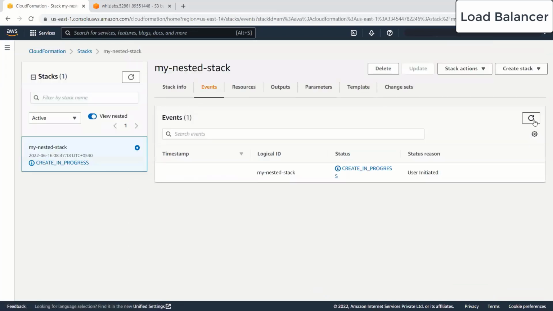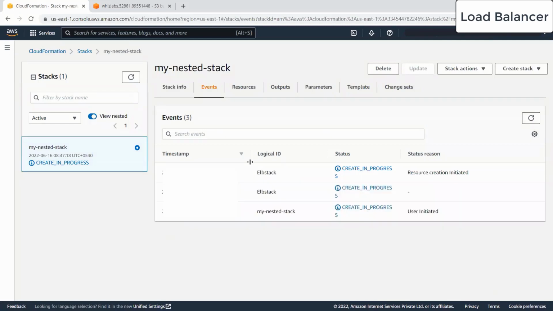We'll say create stack, and this is going to initialize the activity of creation of the stack. See, it says my nested stack. Now first I'm creating this elastic load balancer stack. So that is getting initialized right now.